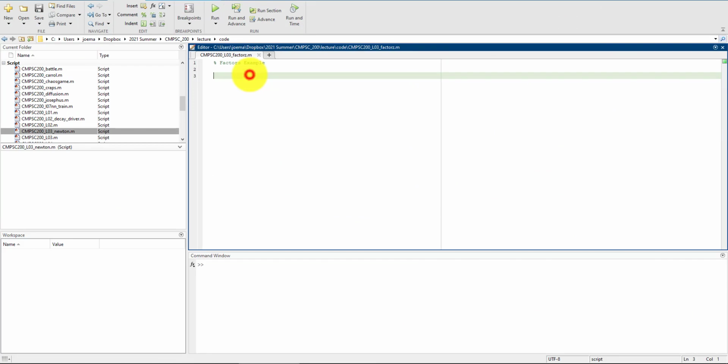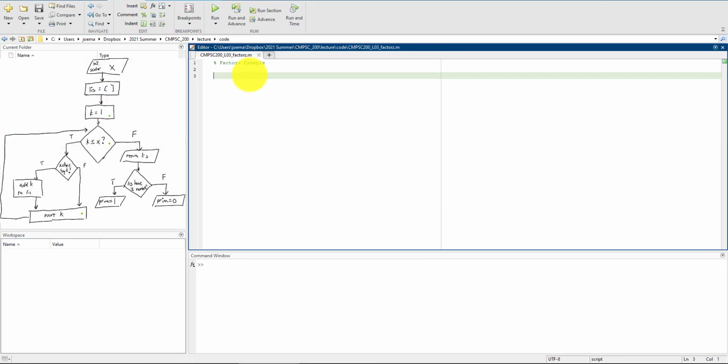Now we're ready to start coding this up. We have our flowchart for reference, and we want this to be a function, and we're asked to have 2 outputs: the list of our factors, which I called list in the flowchart, and a binary, is our input number prime or not prime.